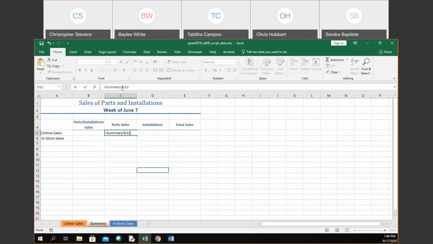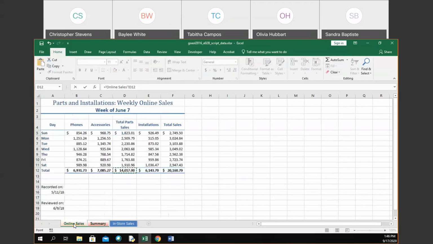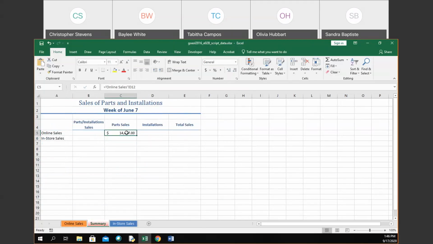Because you are still entering your formula, it refers back to the sheet that you're on now. It says, oh, you meant the summary sheet. No, we meant the online sales sheet. So to get out of this, what you should do is either click enter here or press enter. Either one. And then go back and check. Notice it says equals online sales D12.